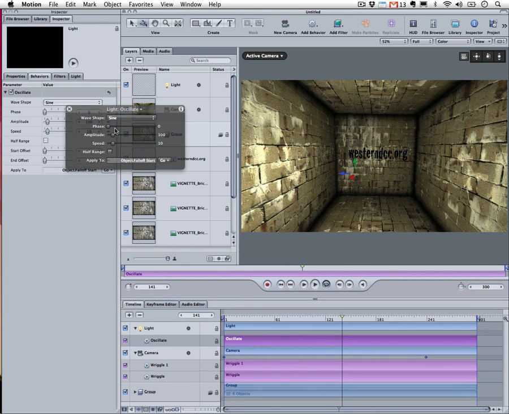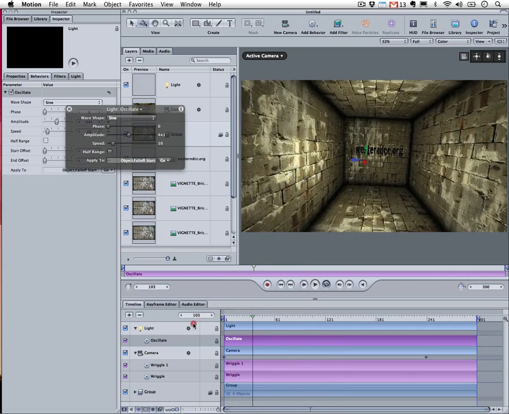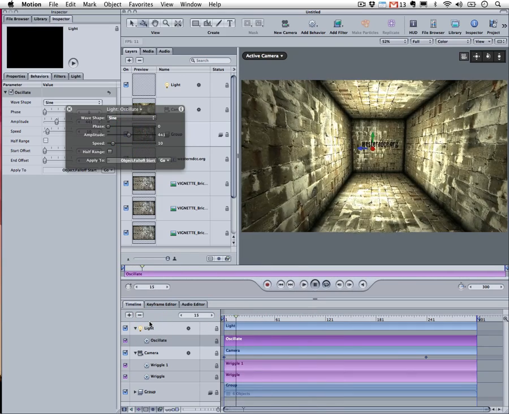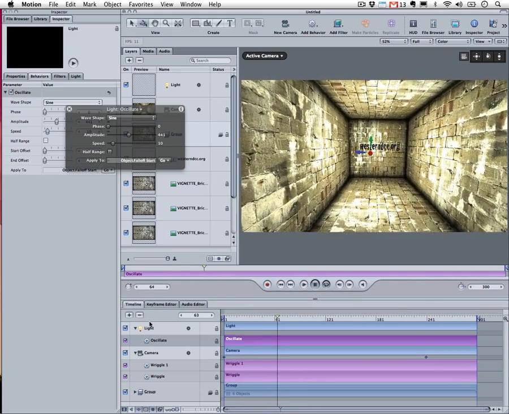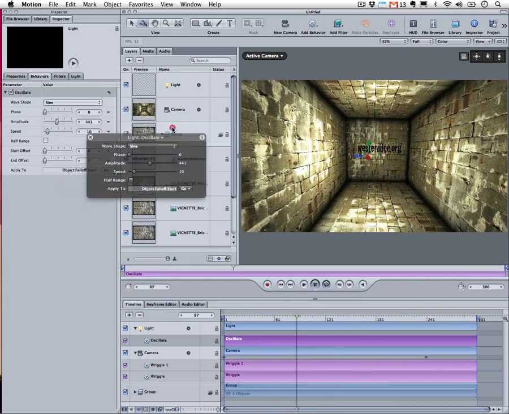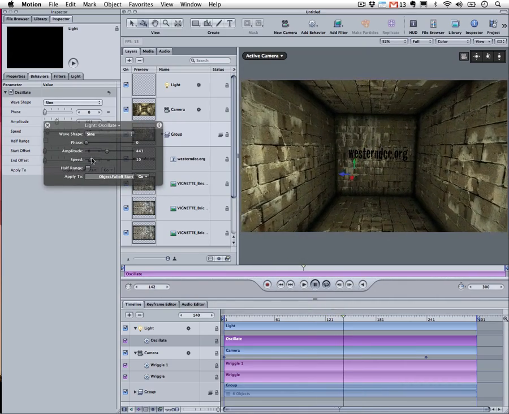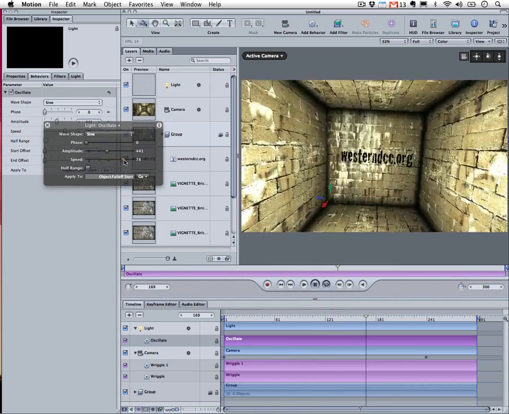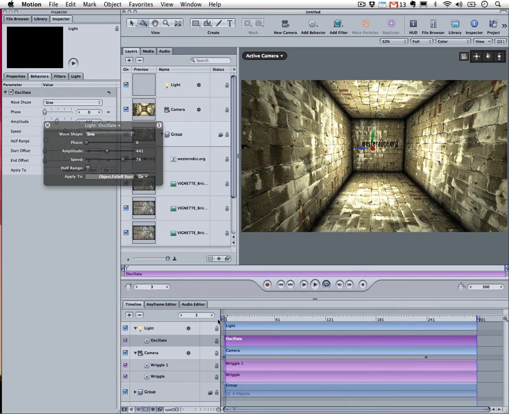So this oscillate, you can actually change the settings here. Sorry, I blinked there for a second. But we can have it speed up quite a bit, which looks pretty cool. And this is not in real time, obviously.